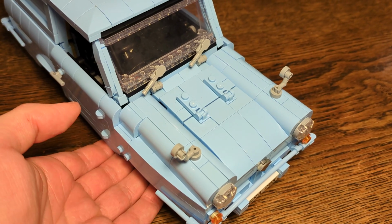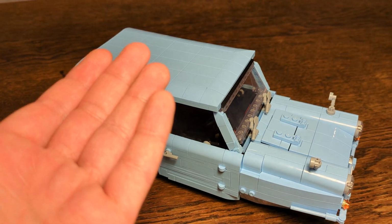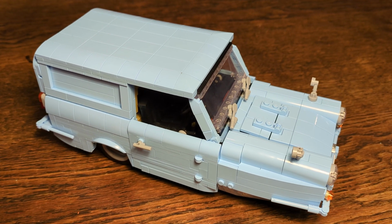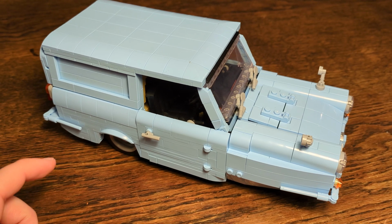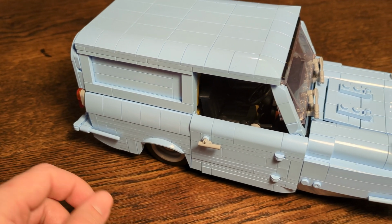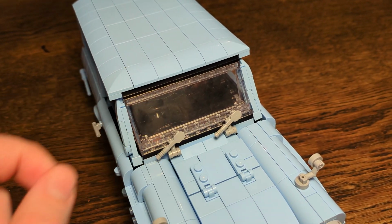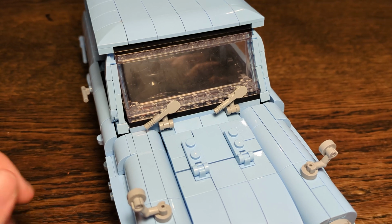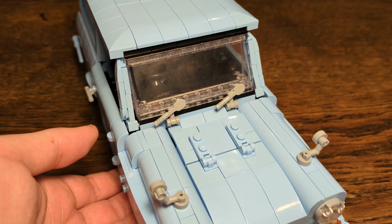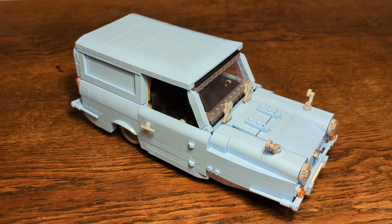Oh, great. I think there's really every detail on this little model here. That's so cool. The only thing which is really missing is the petrol cap here in the back, and I also think that the wipers just look a bit strange. I don't know why, but I'm not a fan of those wipers. But other than that, this is just a perfect model.